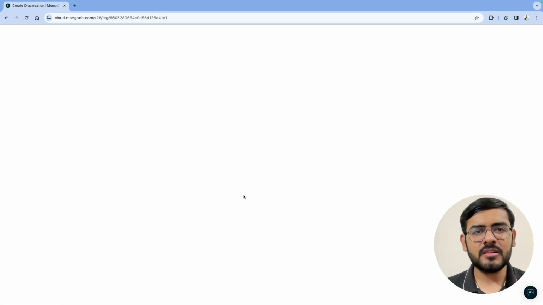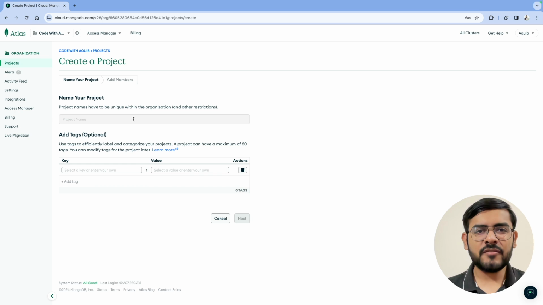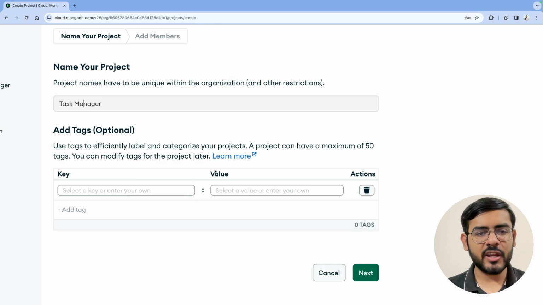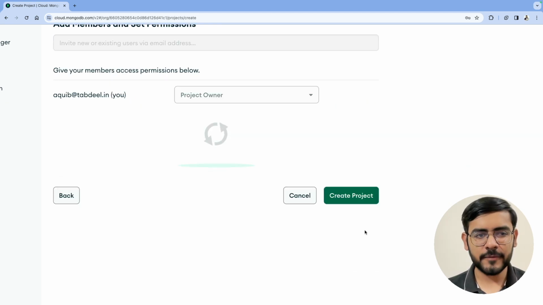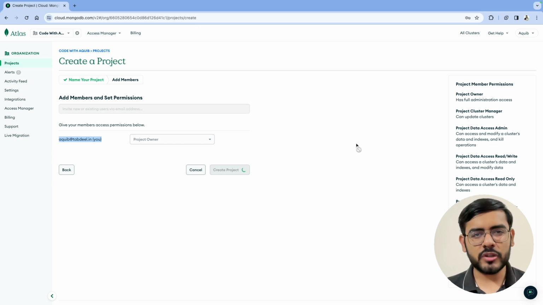As soon as that is done, the next step is to create a project within that organization. So again, if you're doing this for the very first time, then it will automatically guide you through all of these steps. But let us say that you already have an account, then this is how you do it. You click on the new project button and then we can just go ahead and enter the project name. So I'm just going to type in a name, which is task manager. That's what we are creating in this case. So I've just entered the name over there. Again, we don't need any key value pair, so I leave that be. Click on the next button. Then it will take you as the default owner of the project, which is perfect, and click on the create project button. This takes care of the project creation for us.